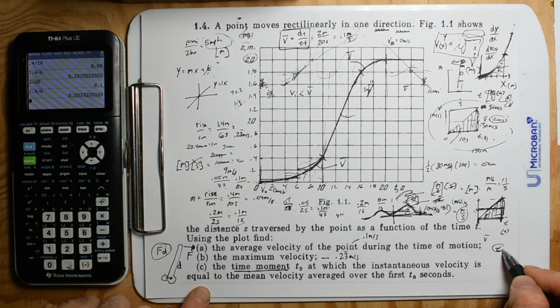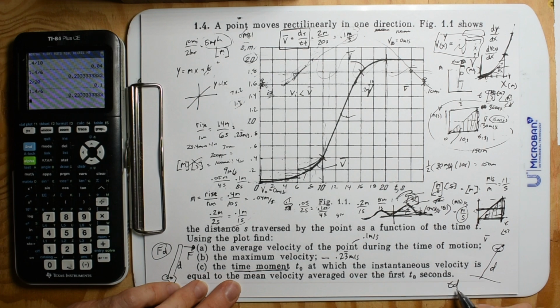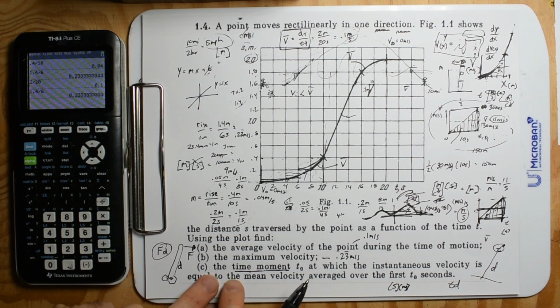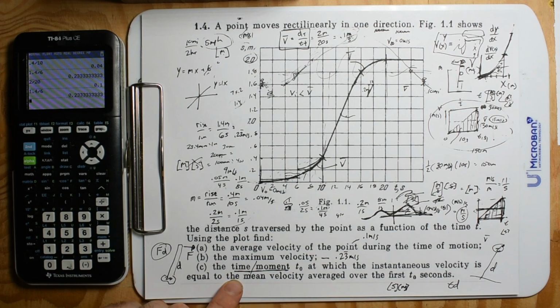I would have some sort of time out here and then some distance away from it. Are they literally saying the moment of time is time times distance? This is bizarre to me, because what would time and distance be? That would be seconds times meters. So they're obviously not saying that. So the time moment, are they just saying the same thing twice?